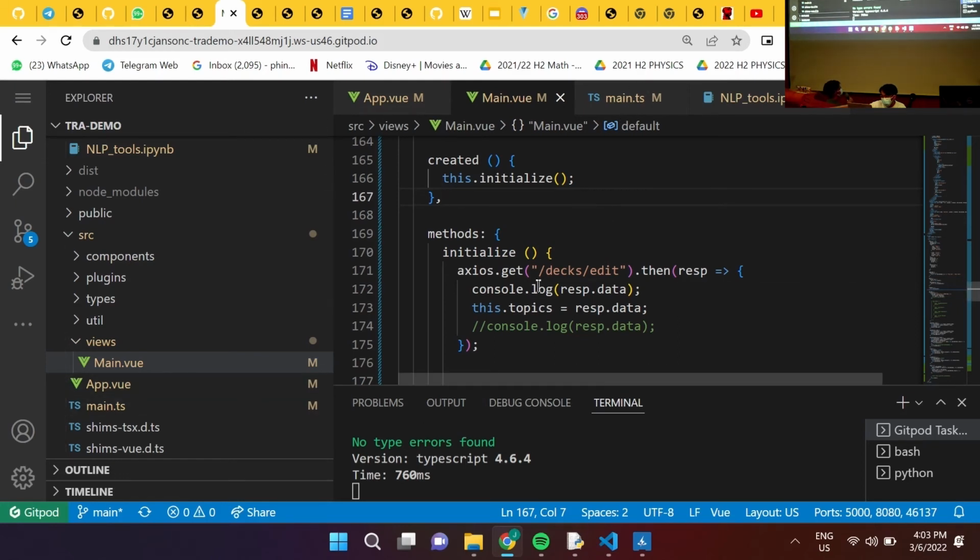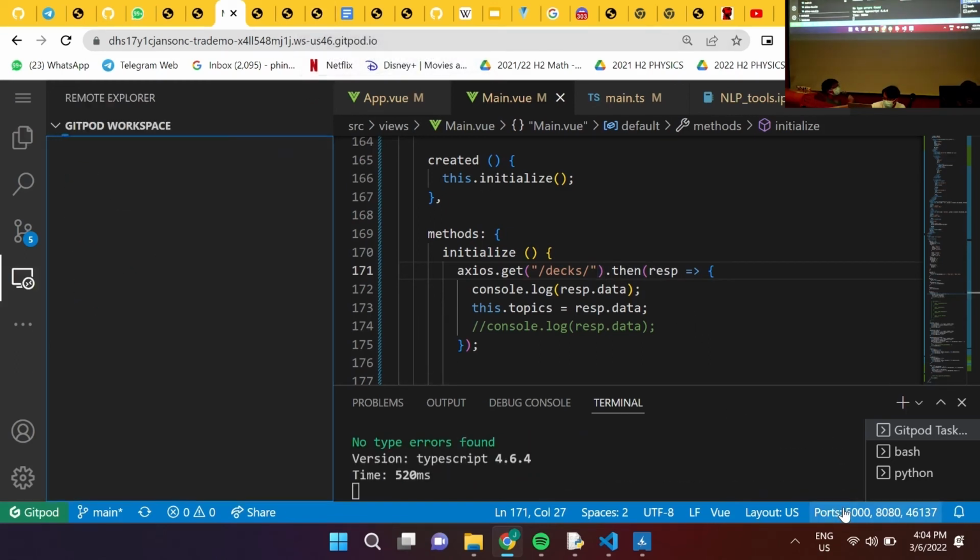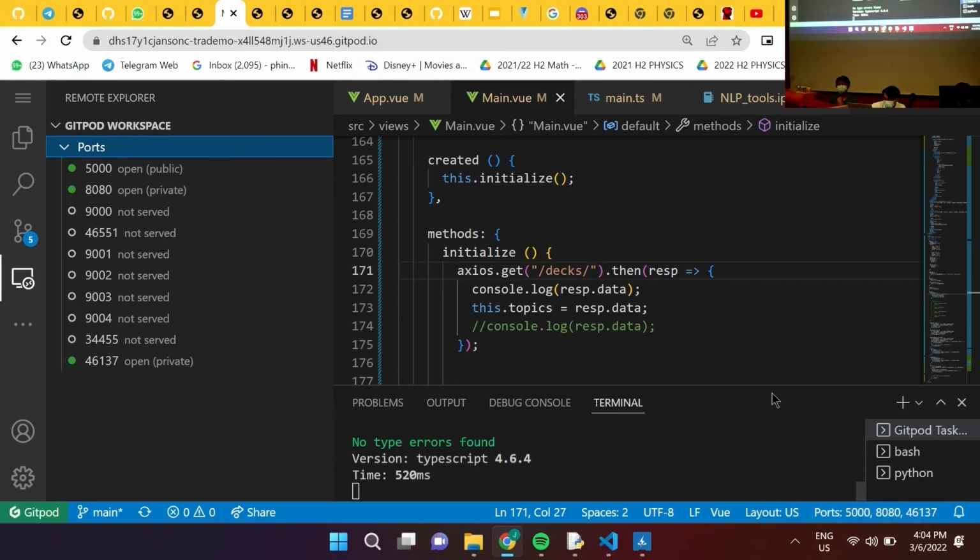To explain what this initialize is: when you first load a page, the view will run the initialize, so then you will run any functions or methods under initialize. This is just to show you an example axios code. What we'll do is type axios.get, which will retrieve the data from our URL.